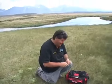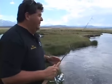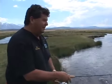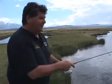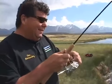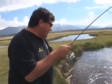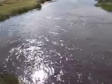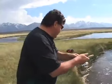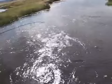Let's see if I can get another one, same spot. So I'm just going to throw it up here in the fast moving water up in front and just let that bait come all the way back to me. I was thinking I was going to get bit over here as it went away, but the bait never got to me. The fish was all over it. So I'm just going to work this back again. Here we go, got another one. Second fish here, same spot. Oh, this is a little bit nicer fish. There he is, right there. I'm just using the PowerBait worm with the Gulp egg. Three casts, 2 fish.